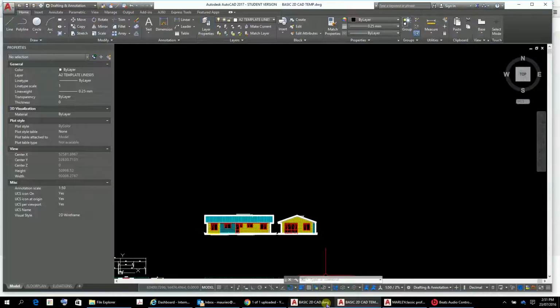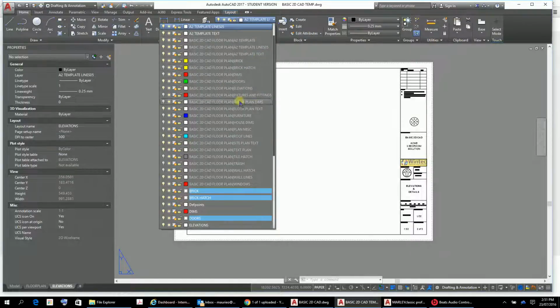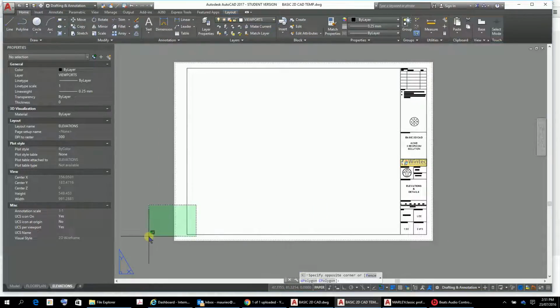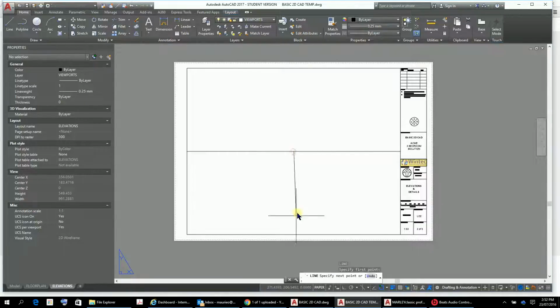So I've created that, but I need to go back into my elevations here. Oh, I've turned them all off now. Okay. Let's get into the viewports anyway and get them sorted, and then we can start doing our stuff. So there's my viewports layer, and I'm going to make that the current layer in this particular version of Paperspace. I'm going to do a line in here, in my viewports layer, and I'll just go across here at a right angle. So that's going to be one viewport up there with the elevations, and I'm just going to do another line in here. These can be changed at any time.